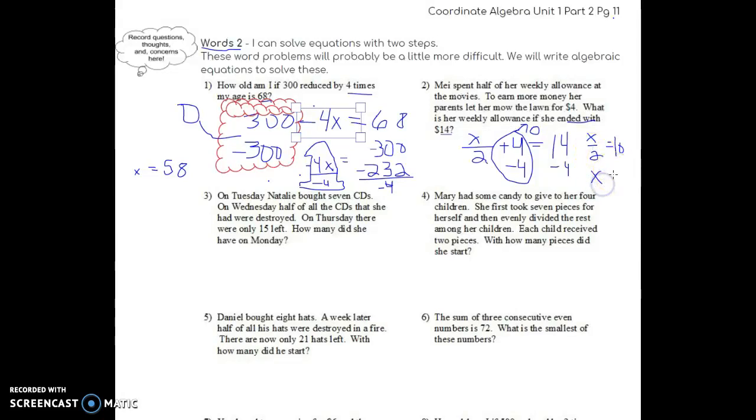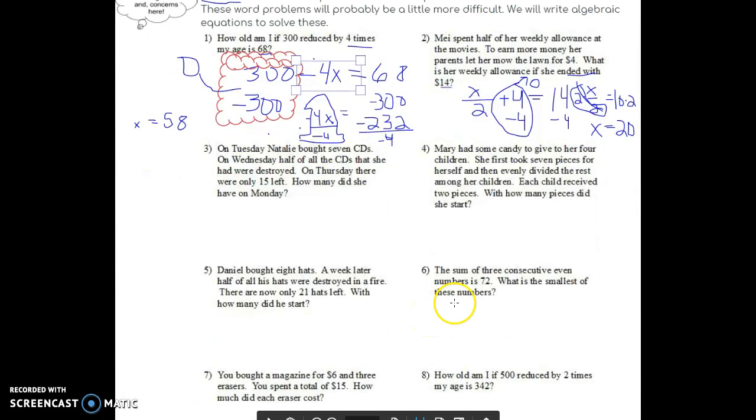So the opposite of division is multiplication. So I multiply both sides of the fraction by 2. Times 2, both sides of the fraction. 2 over 2 becomes a giant 1 right there. That's a 1, right? And then 2 times 10 is 20. Okay, so if I have $20, I spend half of it at the movies, I'm left with 10. My parents give me 4 more. That puts me at 14. So I did it right. Yay!